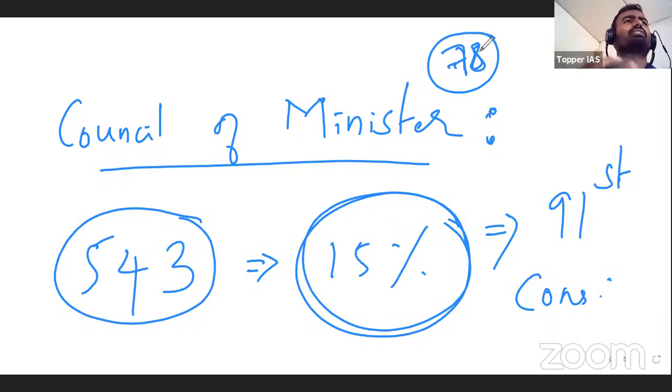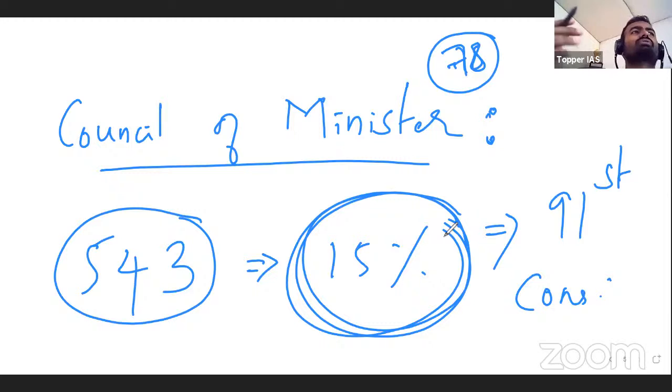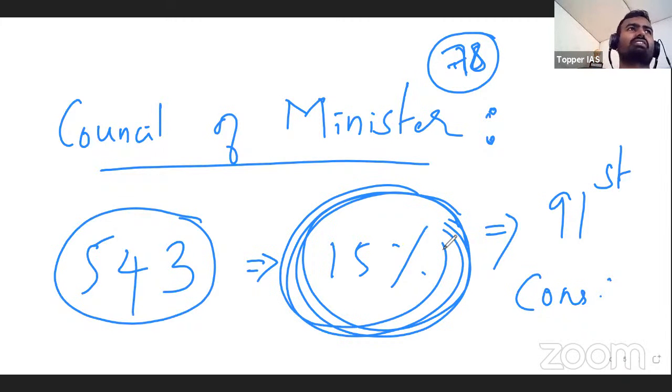So this should not be a concern. Such issues should not crop up, right? You should focus on addressing the issues of the people. Rather, you are involved in fighting among yourselves, maintaining the government and all that stuff. So to avoid such a situation, they have capped it at 15%. Even if the issue arises, this is a cap, you cannot go beyond it. So you have a reason to say so. That was the intention of keeping it at 15%.